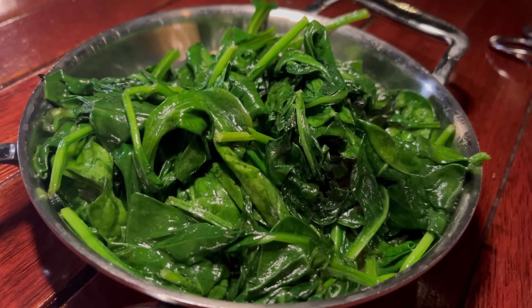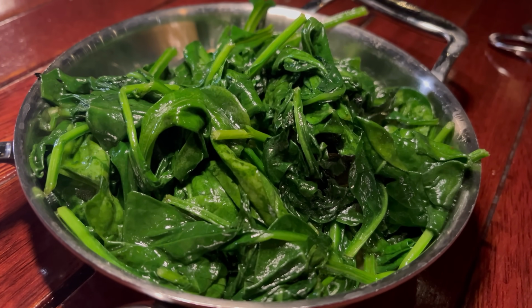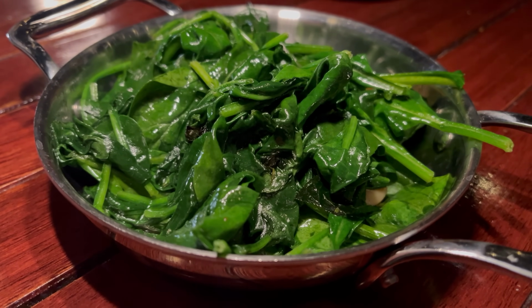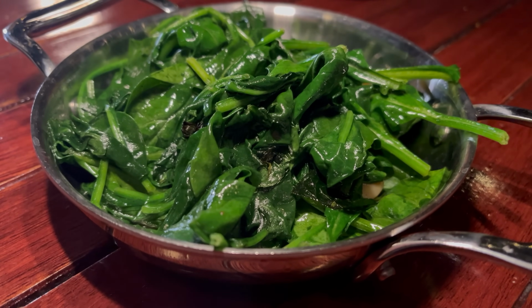You really do get the natural flavors of the spinach, a little bit of that bitter irony flavor, along with some hints of garlic. Unfortunately, in general, I do think this is a bit under-seasoned. It's a tad on the bland side. It could use an additional pinch of salt, and some other spices could go well here. In general, though, a very clean-tasting side, but I've certainly had some more upscale and luxurious sauteed spinaches before.